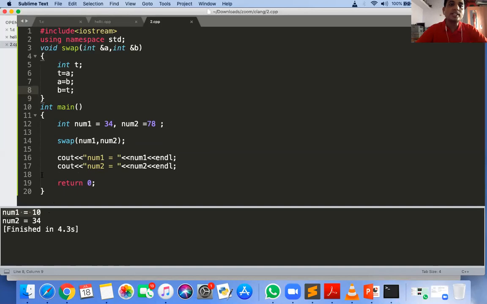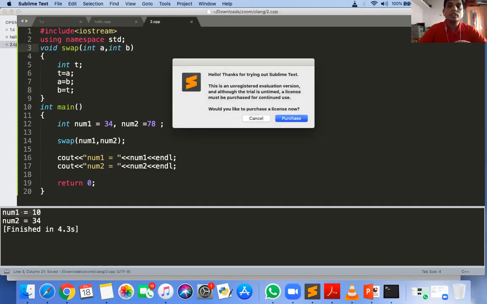But suppose in some cases we want to give the value only, we don't want to give access to that particular variable. Access means we just want to give the read permission only, we don't want to give the write permission, that is, the modify permission. Then just use pass by value. Got it?